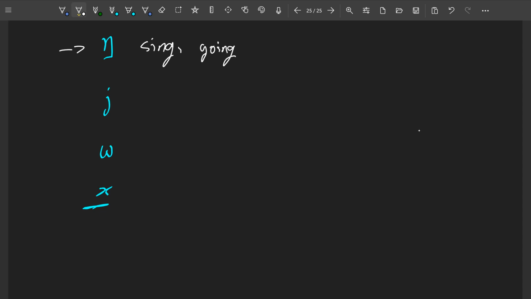Okay? And you notice that when I say sing, I say this, and there is no g sound. There is no g sound that I say, and there is no g sound that I write. Yeah? So it's sing, sing. And notice that I'm not saying sim, because this in sound is represented with an N. This is a normal N, and it comes from the mouth. But this one here, it comes from the throat. So I say sing.